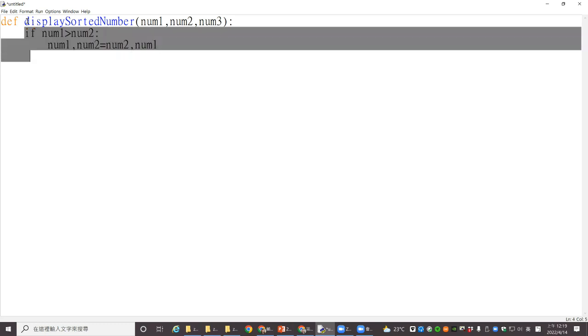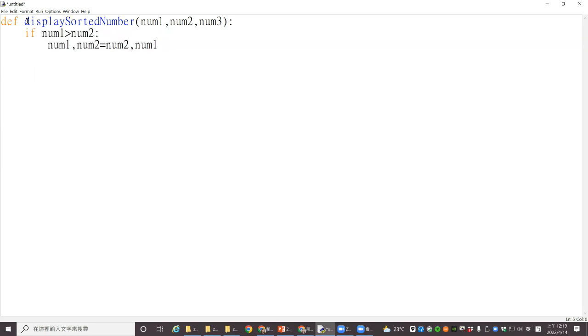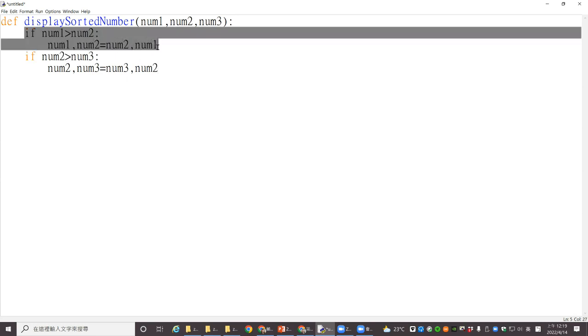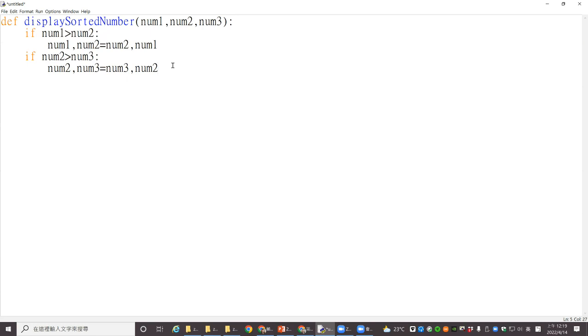Remember, we did the exercise before. If we have 3 numbers, we have to do this 3 times. 1 and 2, check. 2 and 3. Then 2 and 3, right? And finally, we will do 1 and 2 again. So then we'll be finished.